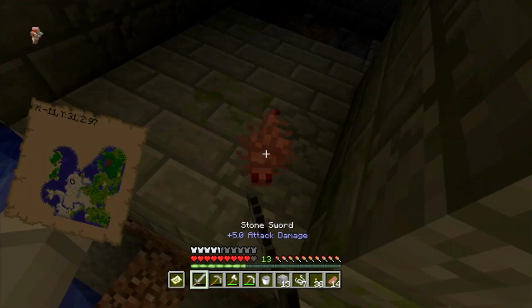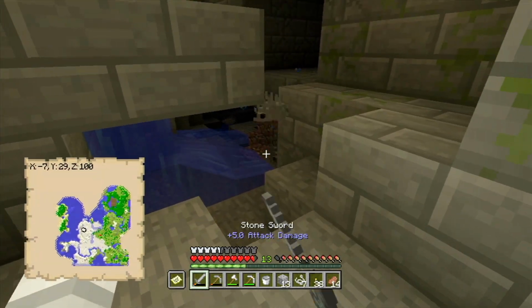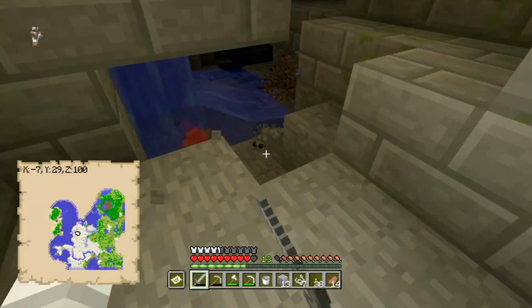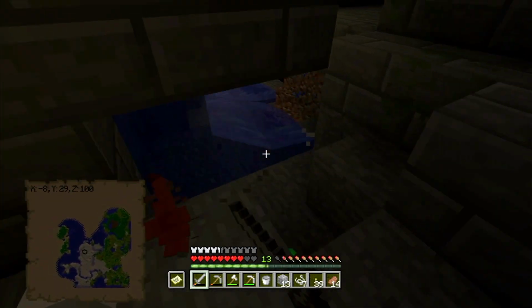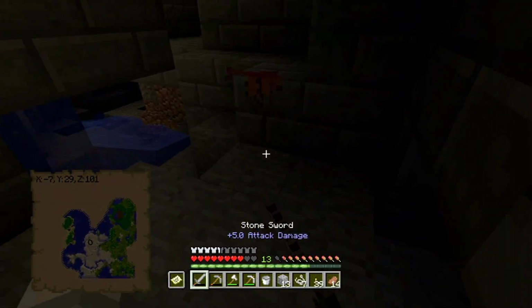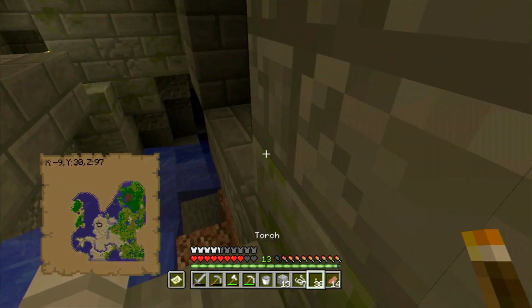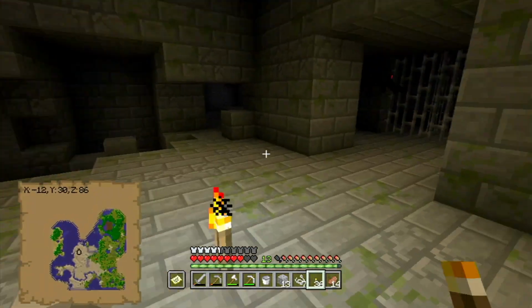Ow! No! No! No! Come on, die. Die, die, die, die, die. I'm gonna die. I better not die to these silverfish. I swear. No, no, no. Get away. Get away. Okay, we're safe. We're good to go. That was the creeper, not me, bro. You don't have to get so mad.